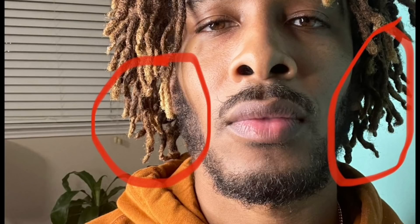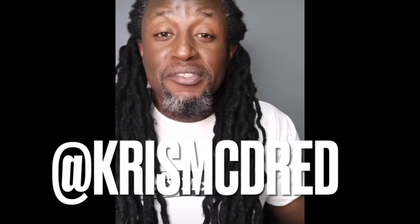Any time I get a two-strand twist or any sort of style at this point, I am very much concerned about the tips of my hair — because they tend to be a little more brittle. When you twist them upon each other and let them set, what I often notice is the tips are certain locks that have really thin spots. This has also been confirmed by people like Chris McDredd, who said: 'The more you braid your hair, one — the thinner it becomes, two — the weaker it becomes.'